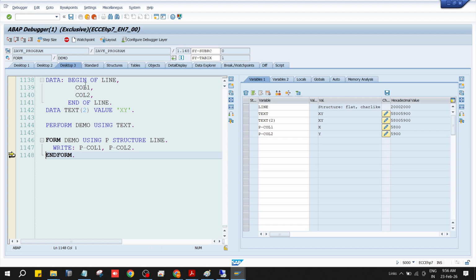Line is nothing but two variables through which it is declared. So two variables, so it is not giving any type conflict. It is just bifurcating the X value into column 1, the Y value into column 2. It is printing.